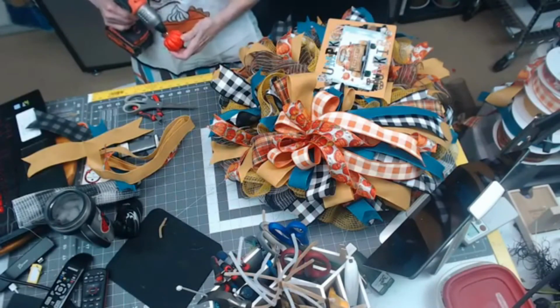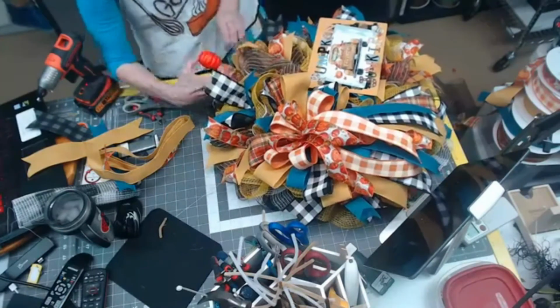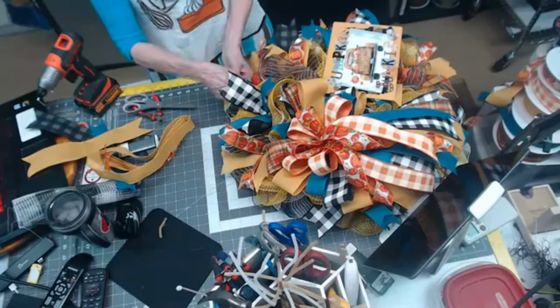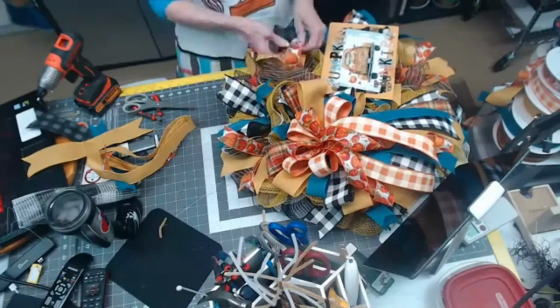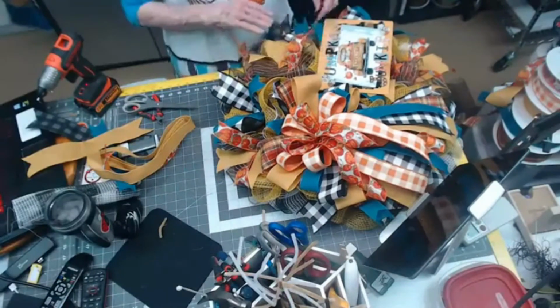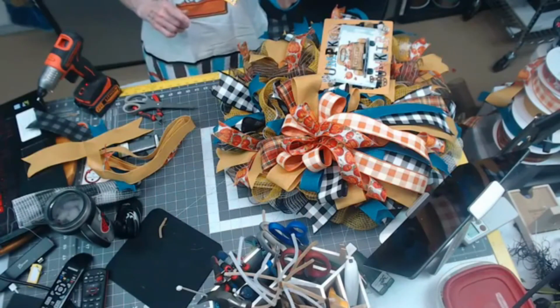Y'all, these are really nice. You can buy these pumpkins, and you can get them by the case at Dollar Tree online, and they're really not bad. You get 3 pumpkins for a dollar, and it's a mixture, you get white and orange pumpkins, and I just love them. I buy them every year, and I buy them by the case, and they come like this, okay?